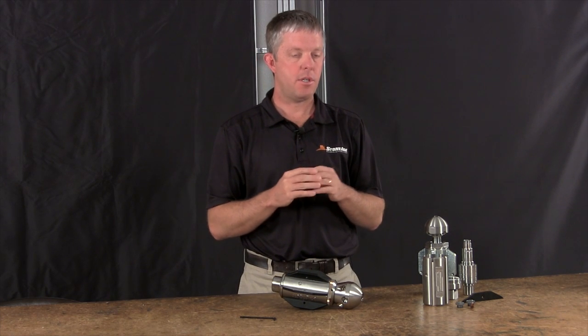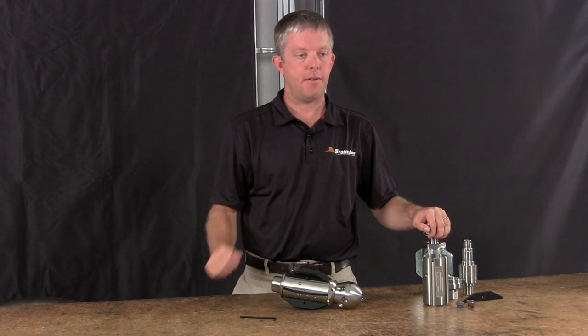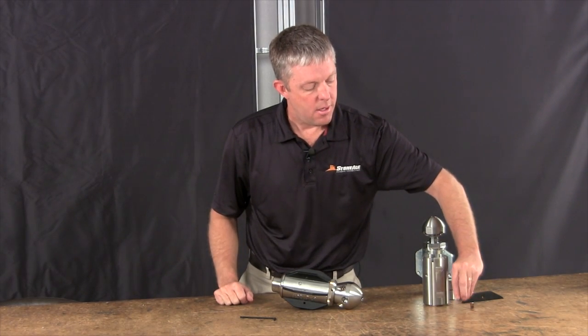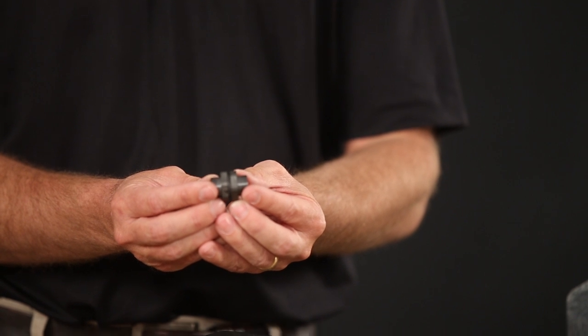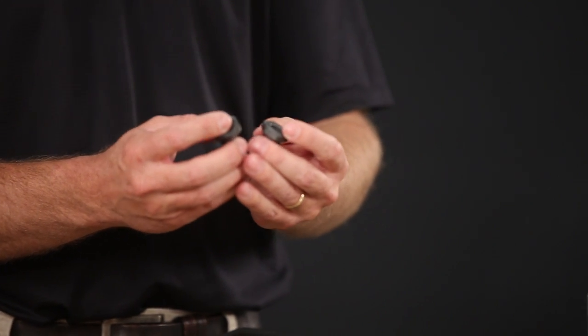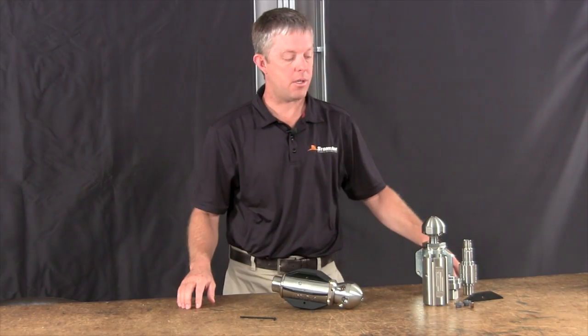The next engineering hurdle to handle recycled water was to change our high-pressure seal design. In the WG Classic and other Warthog tools, we had a plastic poly-type high-pressure seal meeting against a carbide face seat — and that would not last at all under those operating conditions. So we designed a new carbide face-to-face seal design. Using all carbide, we've extended the interval service life considerably, and these seals can handle lower-filtered water over a much longer period of time.